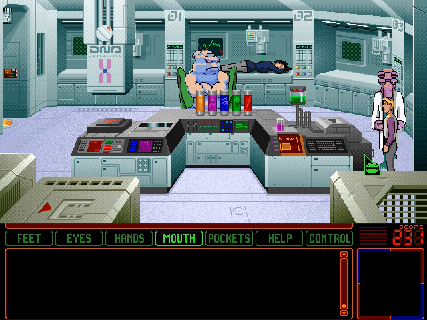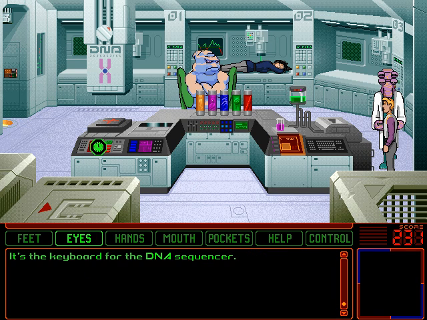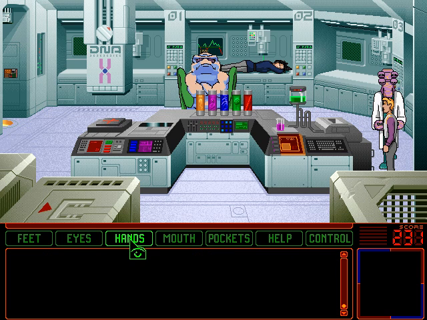Whatever. Anything else in the cabinet? I don't think so. Don't touch that. We don't know where you've been. I guess not. It's the keyboard for the DNA sequencer. So it is, and we need to use that, so let's use that.